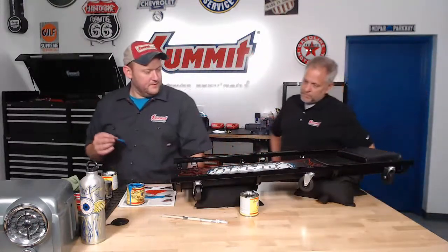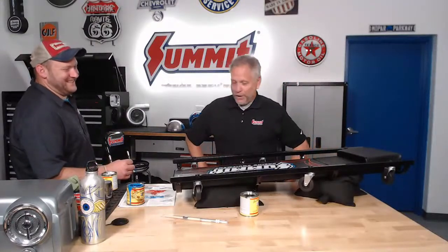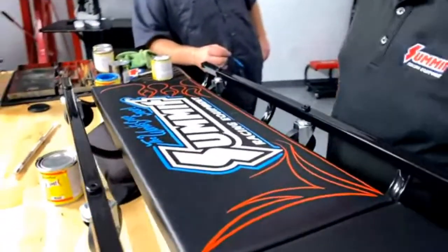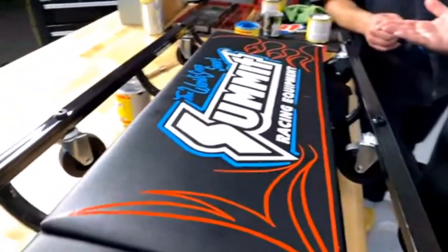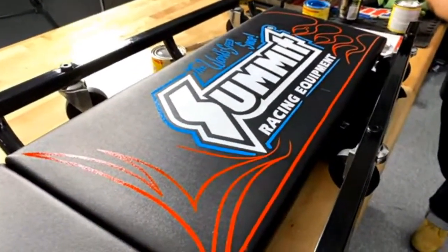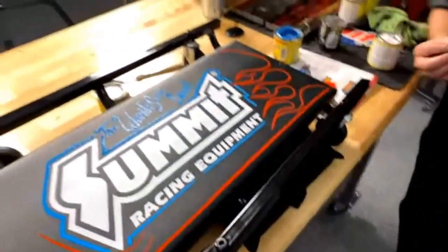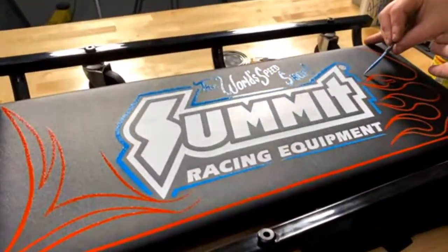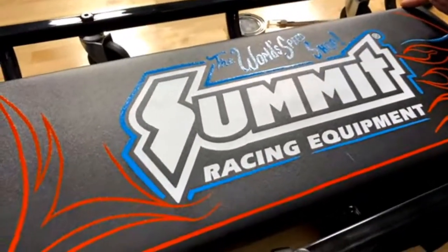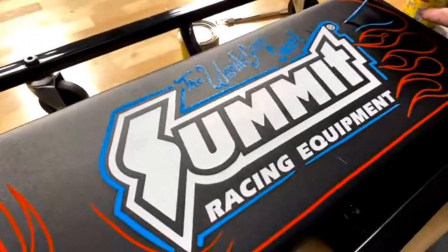All right. What do you think? Love it. You went beyond where I thought you would with the flames and everything and the lettering. It's awesome, it's fantastic. Are flames something you do a lot of with your pinstriping? Yeah, I don't do a ton, but I do enough that it still ends up being pretty fun. But sorry, guys, you might end up getting this and it could have six pints of One Shot by the time I'm done.